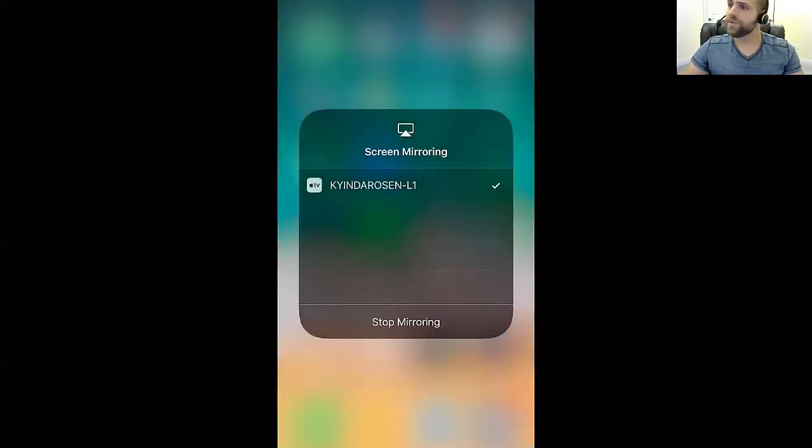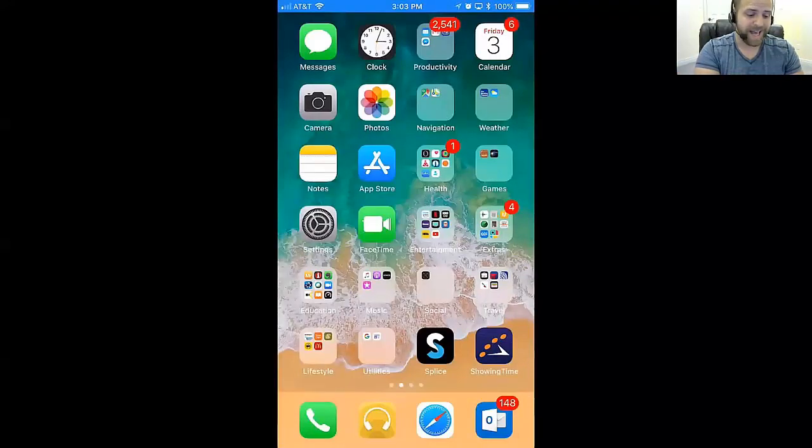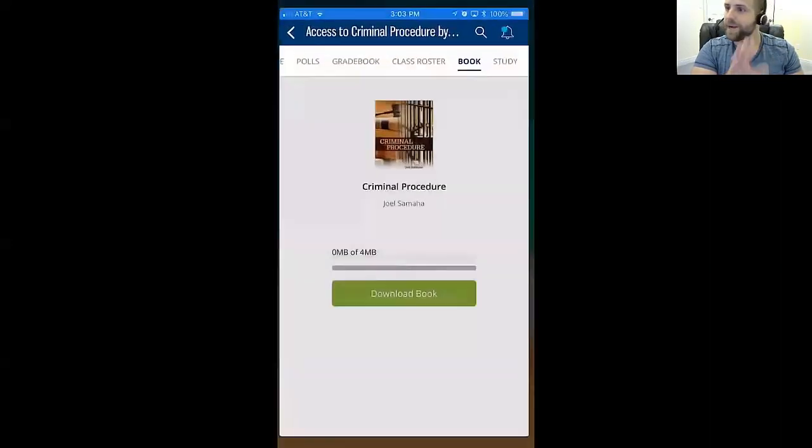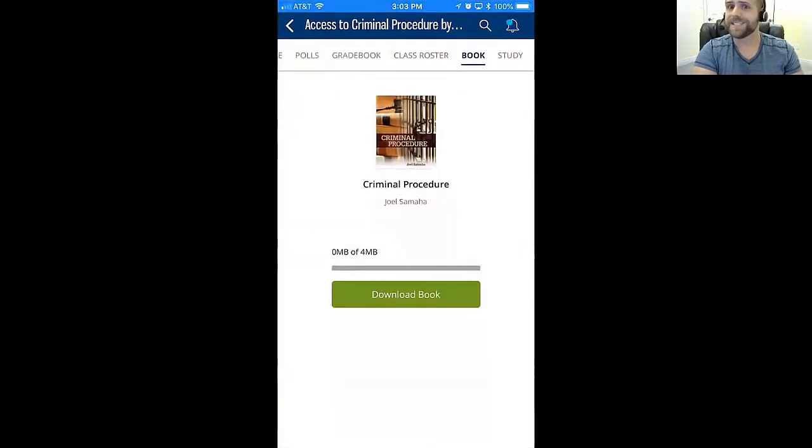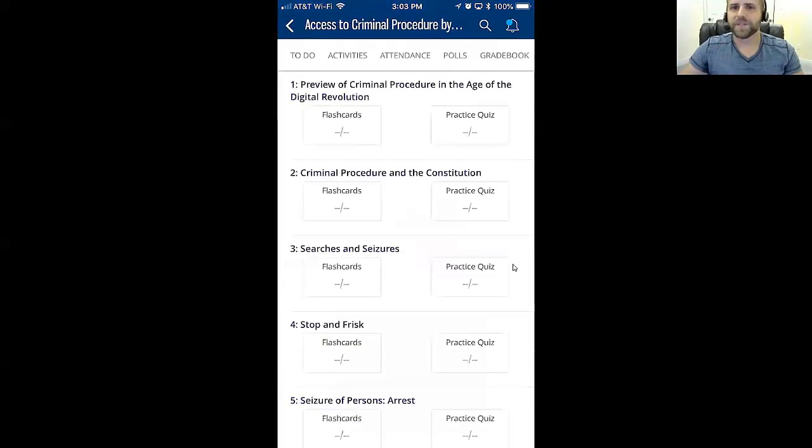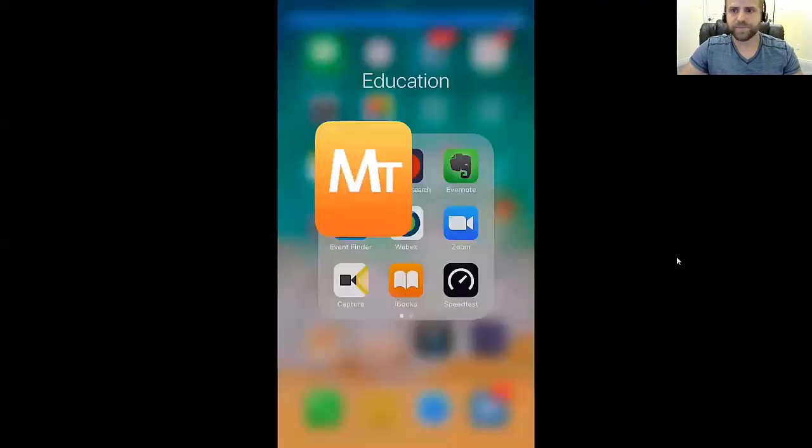So do note that in addition to access to Mindtap and a lot of our resources at the given app store on one of their devices, that Mindtap mobile app will give them the chance to download the ebook for offline viewing, access flashcards, and all manner of other study tools, self-study quizzing based on those flashcards, conduct polls, do activities. The list goes on and on. But this is certainly something that I would steer them to as well and make them aware of.